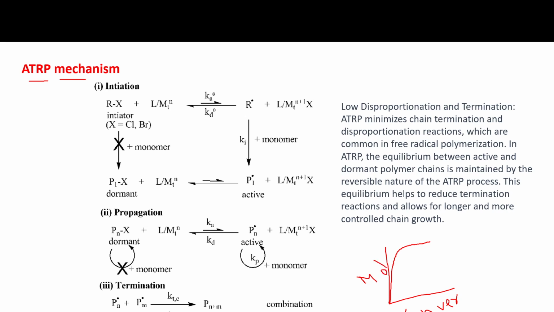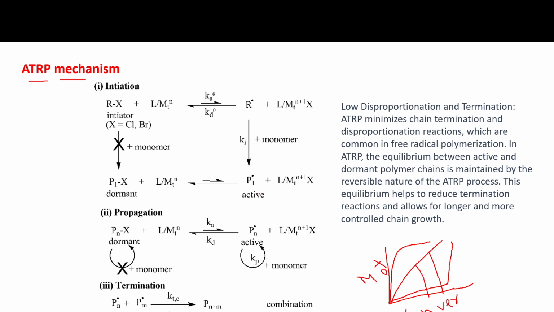If you go to condensation polymerization, it will be like this. It is only at the last stage, at 80 to 90% conversion, that the molecular weight increases. So what if you get polymers whose molecular weight increases steadily with conversion? This is the technique for living polymerization. There are various living polymerization processes, like ATRP, atom transfer radical polymerization, NMP, and also ring opening polymerizations. So how does this ATRP look?